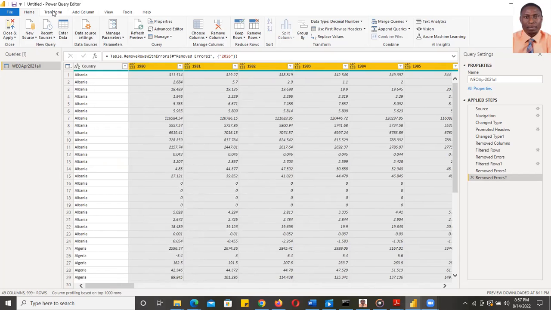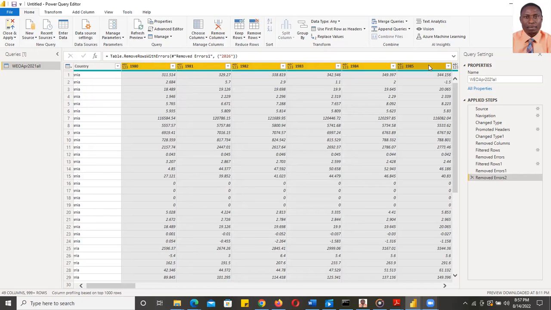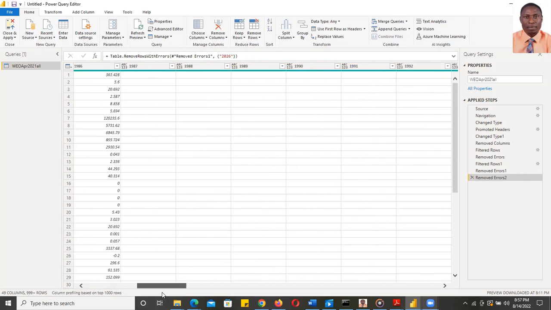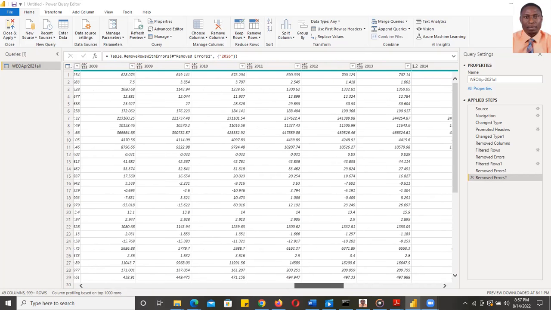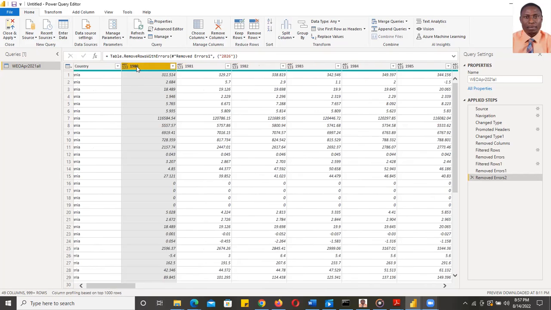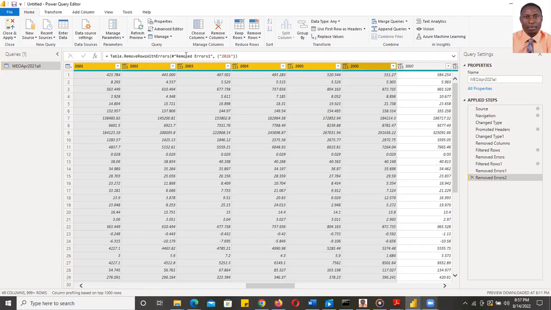How are you selecting all the columns? You said, how are you selecting these columns like that? Okay, a good question. It's either you hold down your control key and you start to click them one by one. You can see the way I'm doing it. Or you click one, once you notice that they follow each other. You can see that all the years follow each other. So click the first one, 1980, then hold down your shift key and use your right arrow key. You can see it.